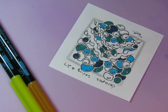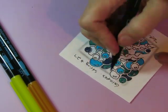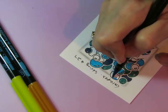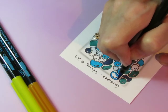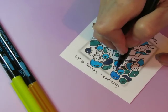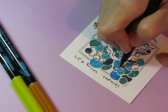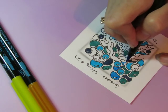Okay. We're just gonna go all out with all these blues. Since this kit has lots of blues and no purples, we're just gonna go out with blues. And we're gonna have a bunch of blueberry-ish blobs instead of grape-ish blobs.